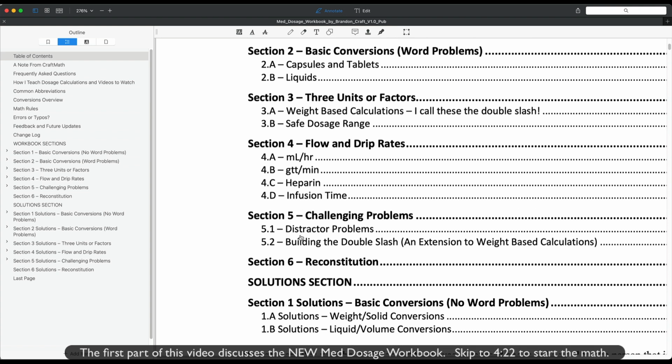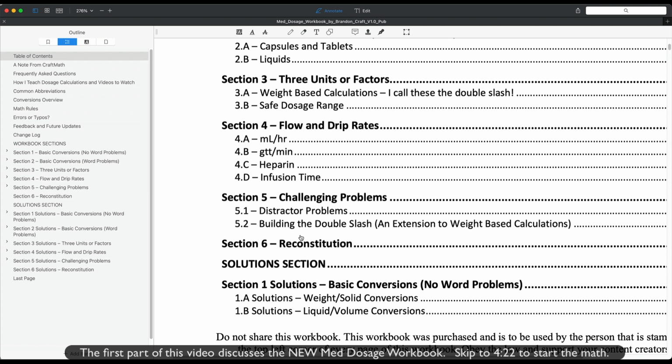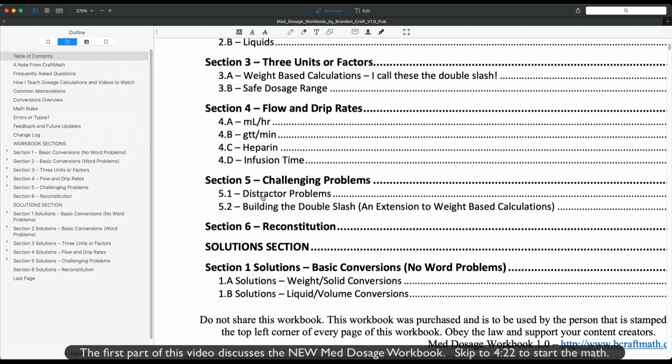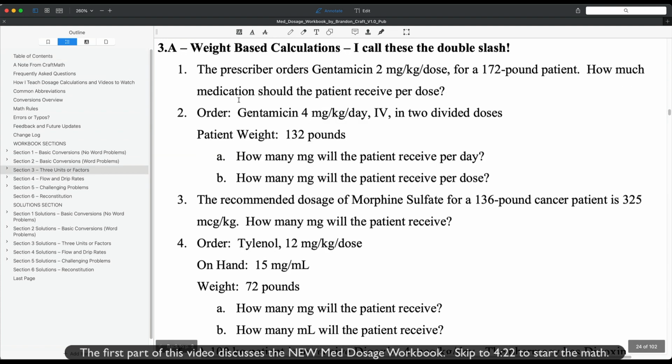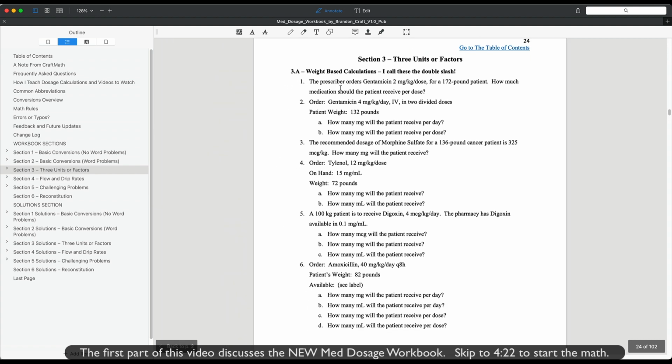And then section 5, this is where, from time to time when I'm tutoring students, this is what led me to make this workbook. I tutor a lot of students, both for the T's, and then they pass the T's test and they take med dosage. I teach dimensional analysis. I don't teach a formula approach. I don't teach how to know when to multiply versus when to divide. But these are challenging, so there are going to be some distractor problems. If I click on any one of these, for example, weight-based calculations, that will automatically jump to that section in the workbook.